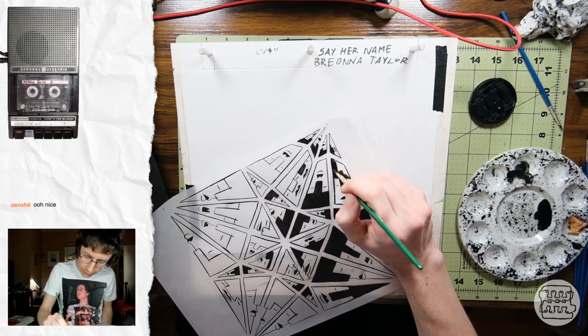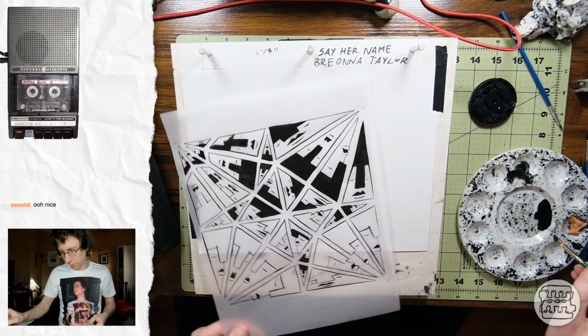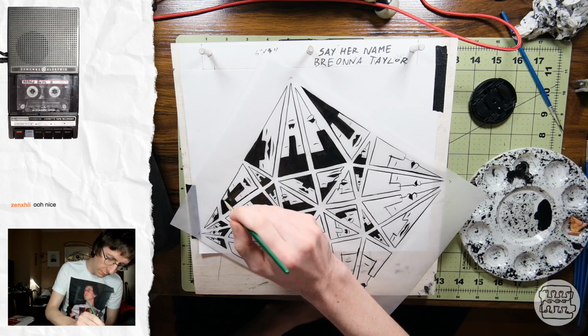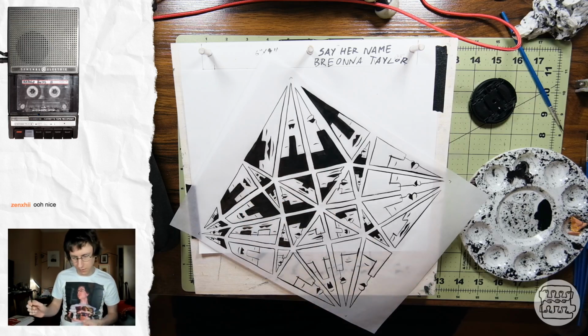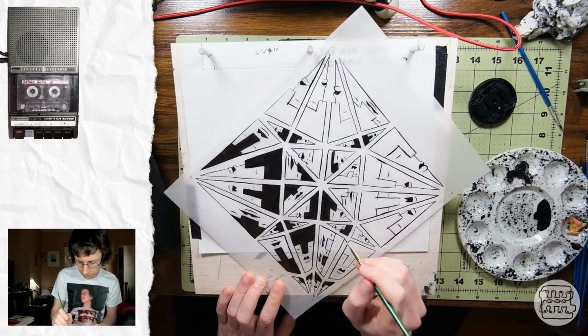As I'm working, this paper has a little bit of issue. It doesn't absorb as much, which is nice in some ways because it has a smoother surface. But it also means that the oils from my fingers stay on there a little bit more, and that resists the ink.